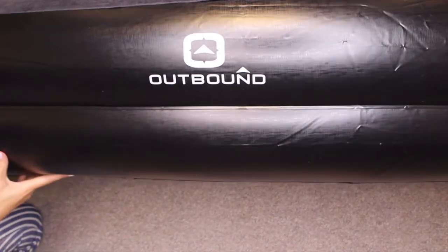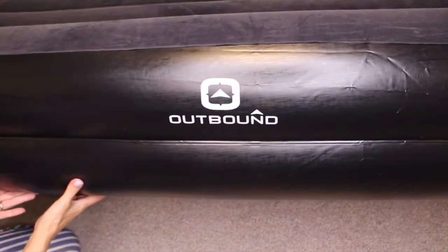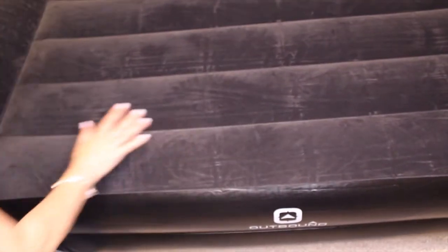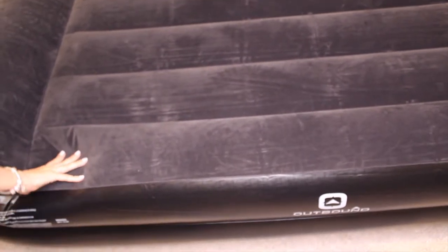And I don't know if you can see the brand. Yep, that's good. Yeah, so it's really cool. Now I'm going to press the deflate button and see what happens with that. See how long it takes. It'll probably take a little bit longer for the air to come out, I'd imagine, but not a big deal. So it's simple enough. Just turn the knob.